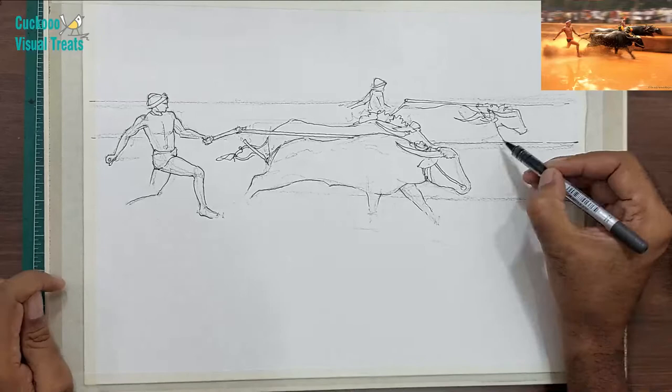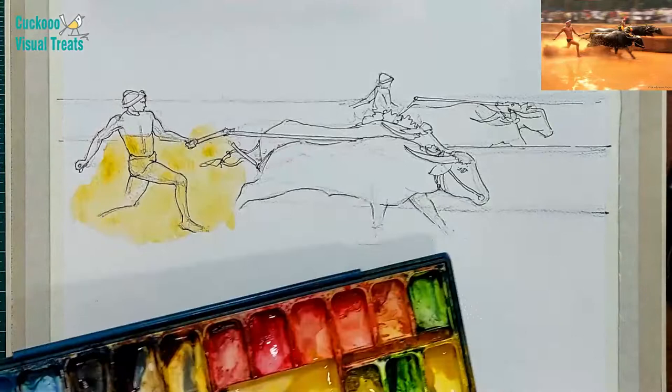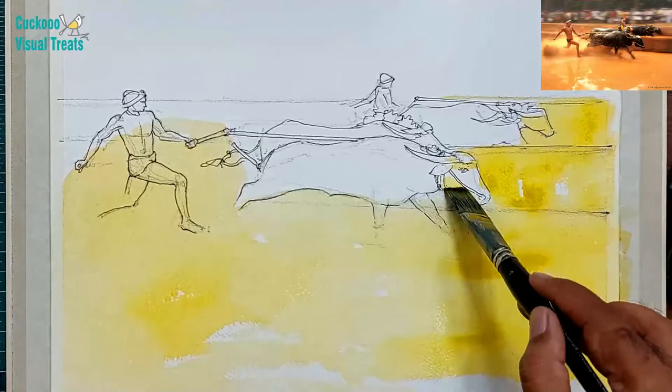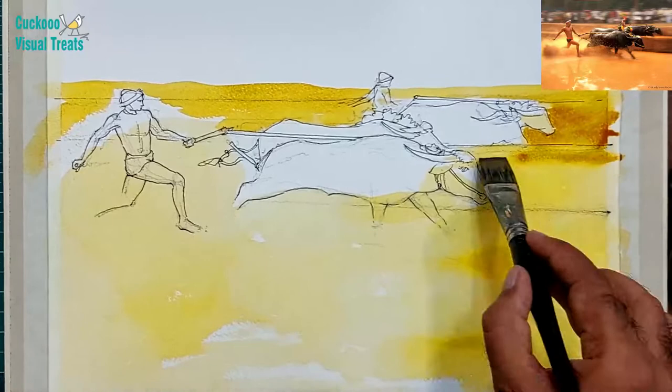It is quite challenging to maintain the brightness below the legs of the person and behind the bull, where a lot of highlights happen at the end. Then I do some splashing also. I really enjoyed painting this in an online meeting along with my friends of Chennai Weekend Artists.